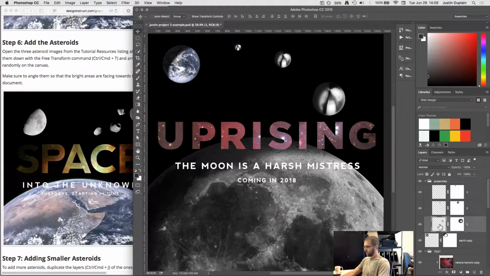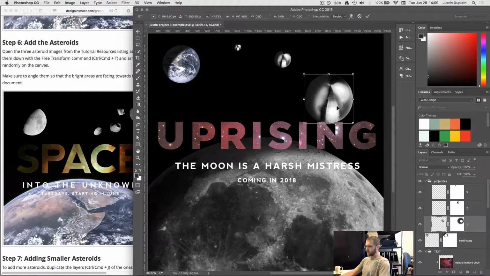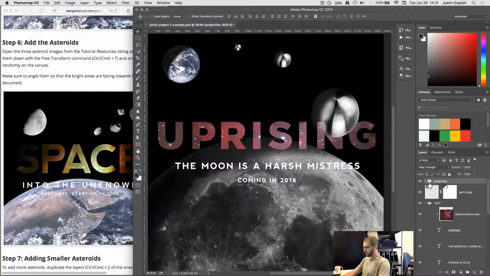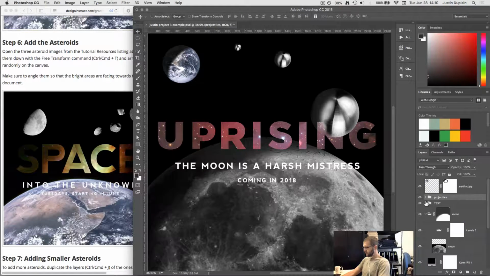And this one maybe it's a little bit larger. And these should all probably be behind the text as well. So I have my text group here. Put these behind the text.